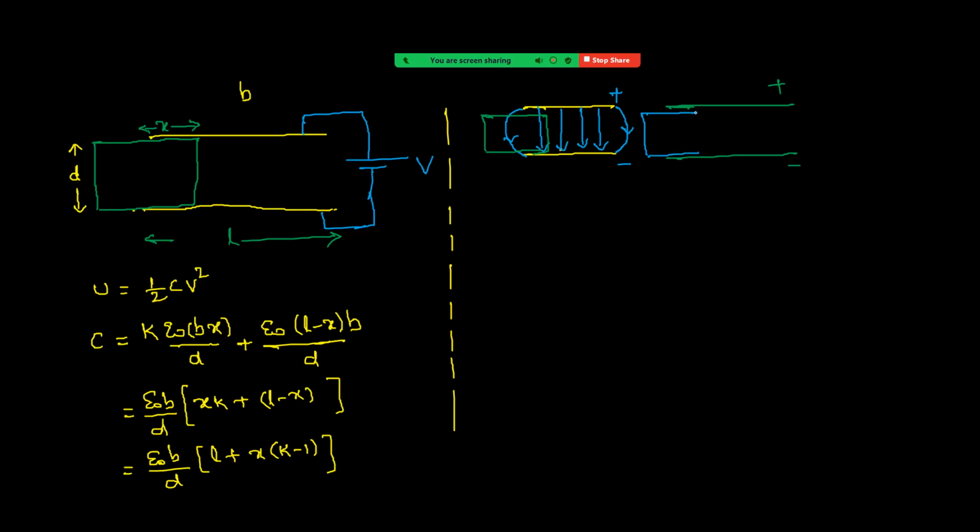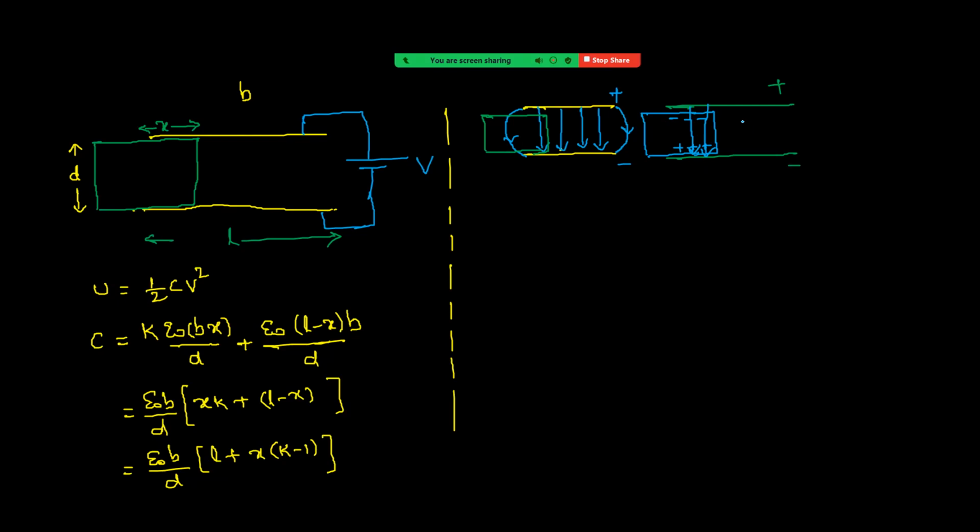this is now the dielectric. You can see it is inducing negative charge here and positive charge here. But observe carefully. The field is normal to the plates like this. That means because of this field, there is no inward force. Force is only normal to the plates. This positive is attracting this negative in this way, normal to the plates, and this negative is attracting this positive downwards. So force is only normal to the plates. There is no force inwards.